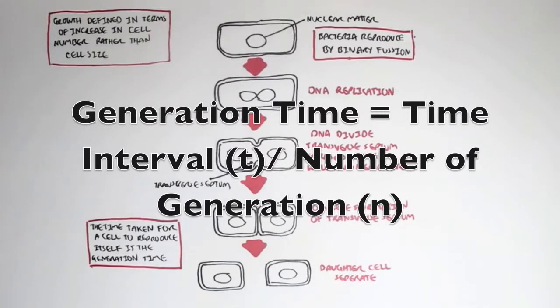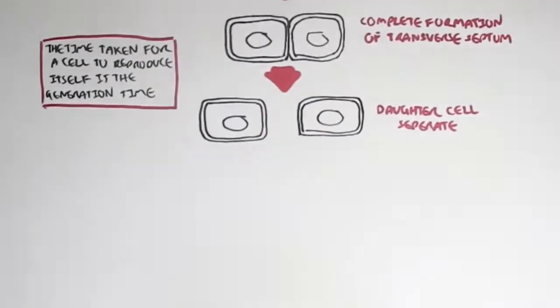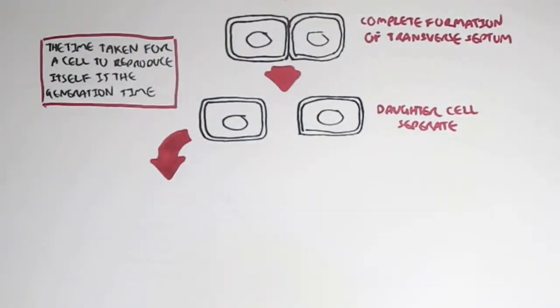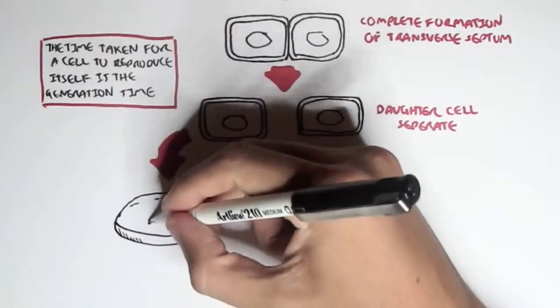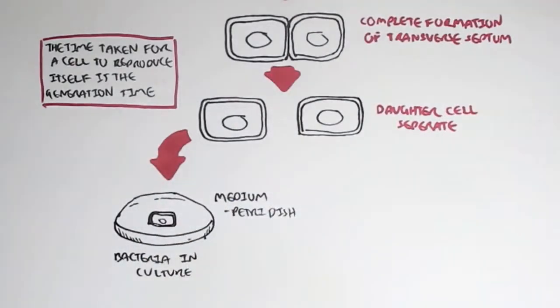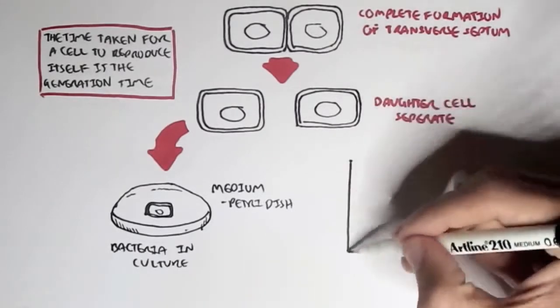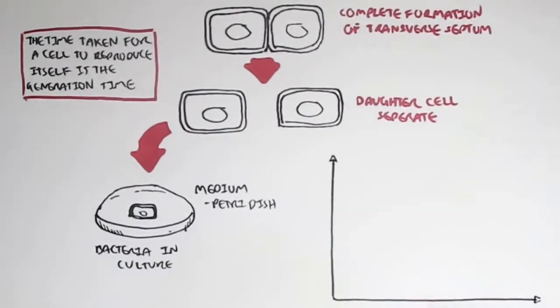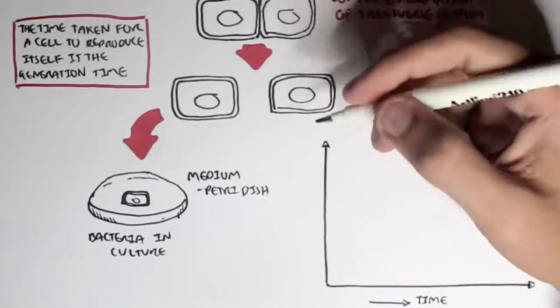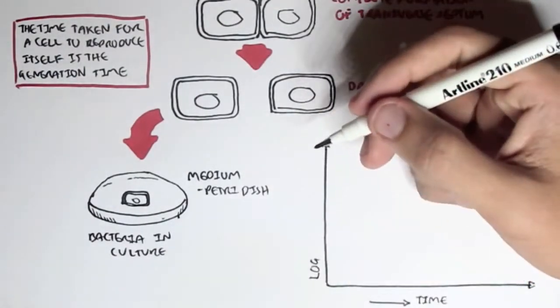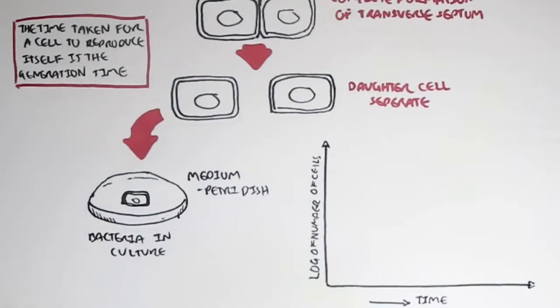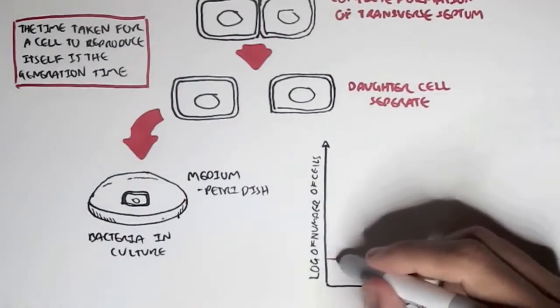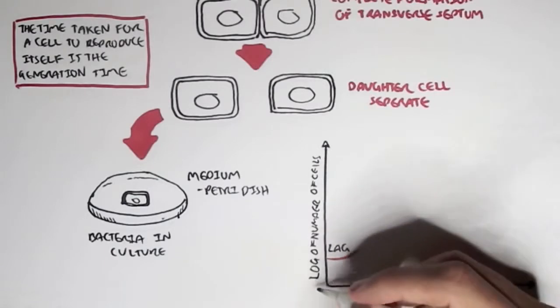What we will look into now, however, is the growth of a bacteria. We can investigate the growth of a bacteria by isolating a bacteria and putting it inside a medium, such as a petri dish, which makes the bacteria in culture now. And under certain laboratory conditions, we can view the growth phases of a bacteria. Bacteria have 4 growth phases, and we can view this on a graph. The x-axis of this graph is increase in time, and the y-axis is the logarithmic number of cells. So now we are looking at the 4 phases of growth for a bacteria.